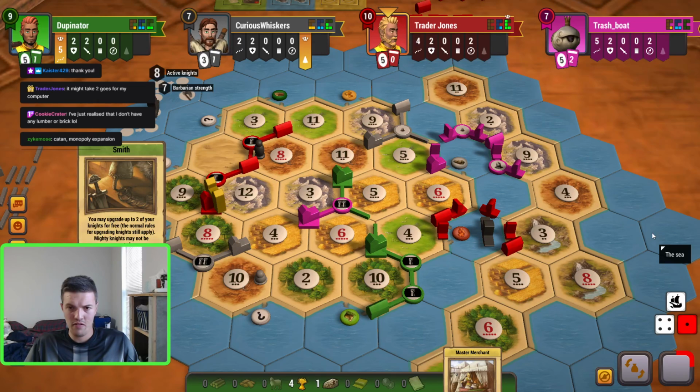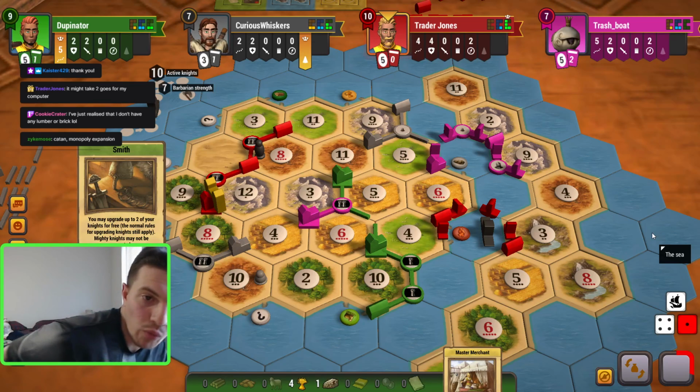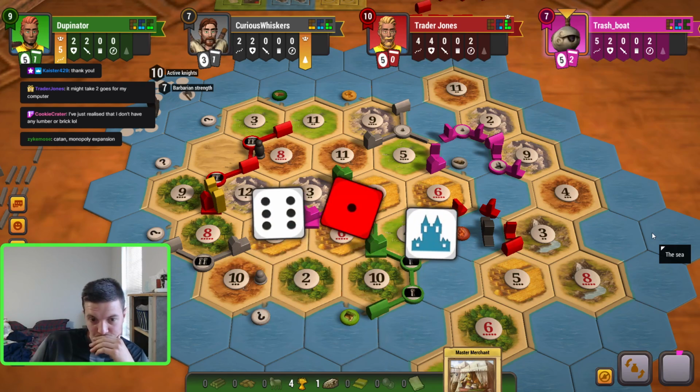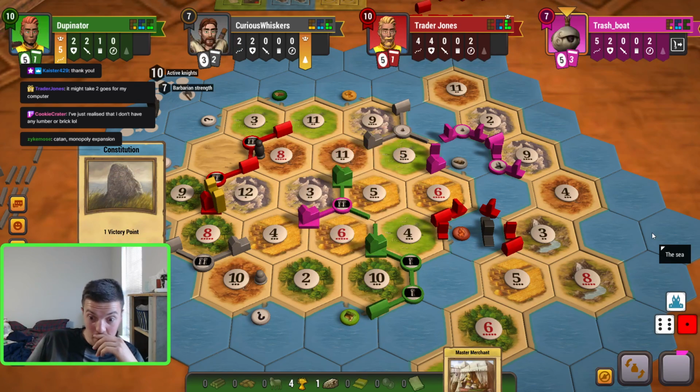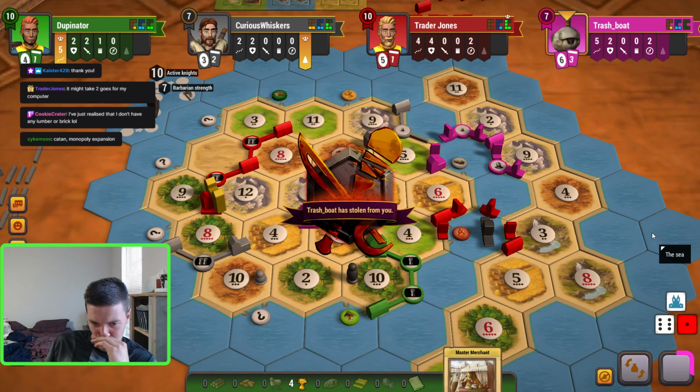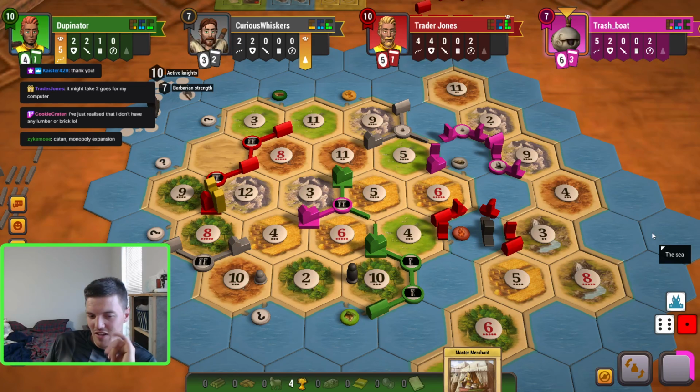Smith, knight promotion. No mighty knights yet from anybody. 4 knight strength for Trader Jones. Okay, so there goes a 7. Constitution for me? Oh, you shouldn't have. So now I'm tied with Trader Jones. And game, you really shouldn't have, actually, because I was planning something, and that does not help. Clutch shutting the tens down, because I really cannot get that science bonus.